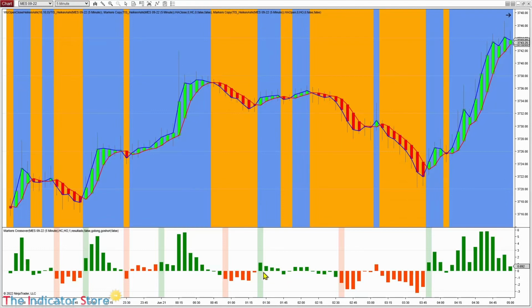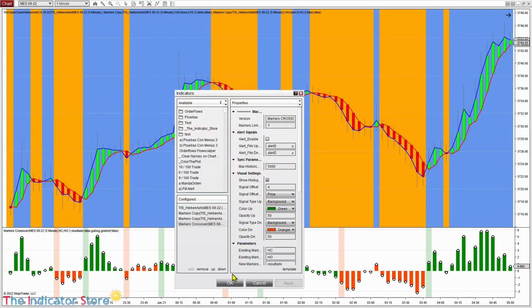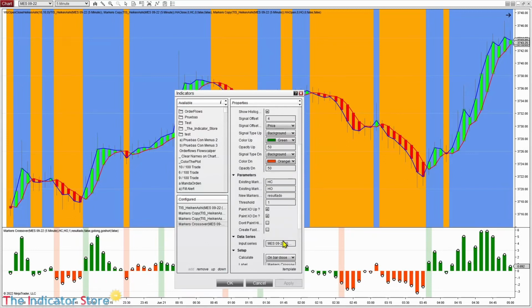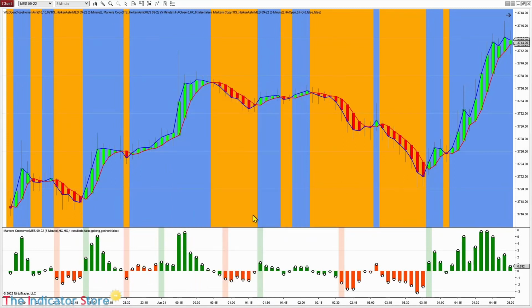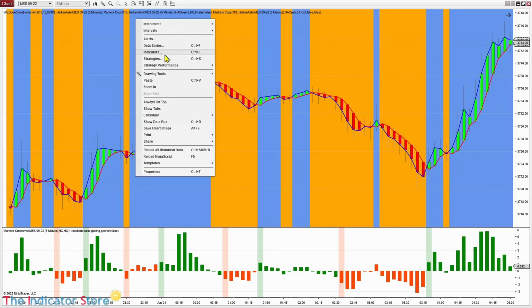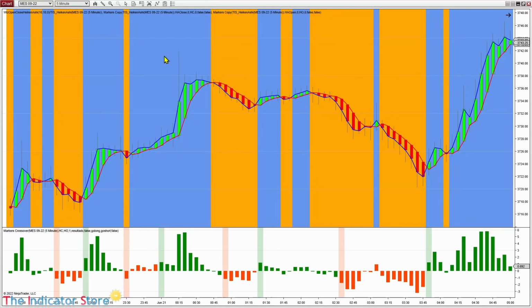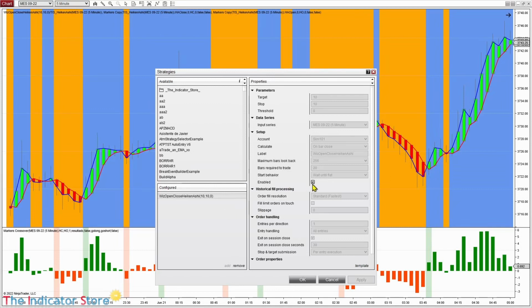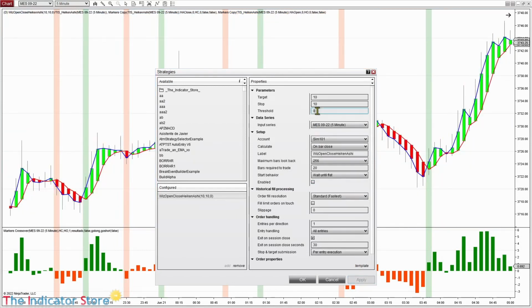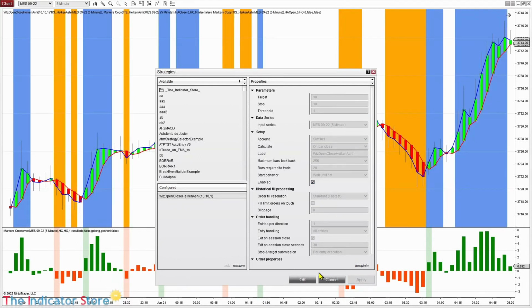Now, what happens if we use the same threshold? Here I am using a threshold of, I guess it was 1. Yes, 1. So let's use the same threshold on the strategy. 1, enable, and let's see what we get.